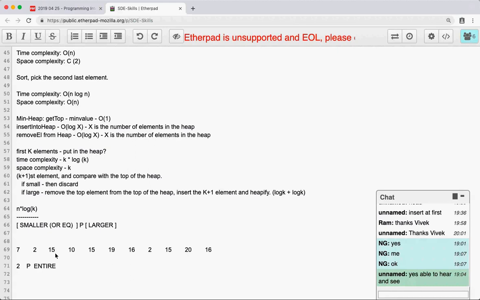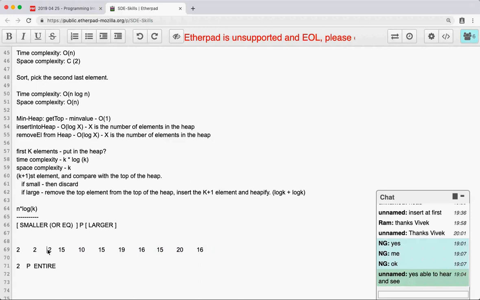After you do that swap, you can use the two-pointer technique that Ram was just walking through, and you sift the entire array in such a way that all the elements in the beginning are less than 7, and all the elements on the right are greater than 7. Essentially, after you're done, this is what you'll be left with. Now you can take the pivot and prop it at the right spot wherever it needs to go, and that's it.